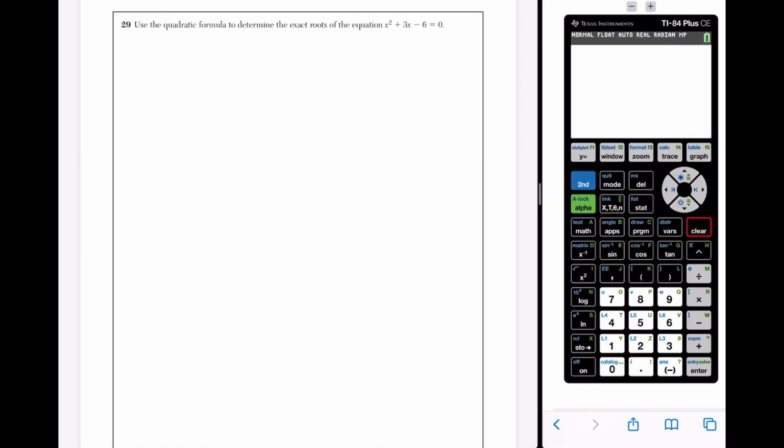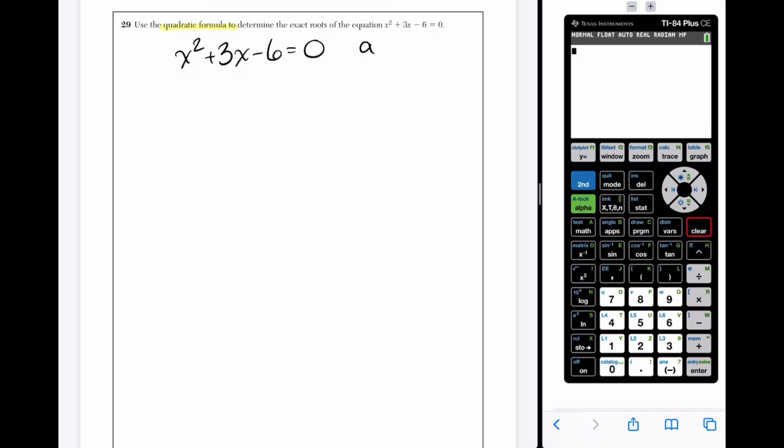Okay, with 29, they are once again looking to see, can you actually use a quadratic formula? This is pretty typical for an Algebra 1 Regents, but you have to use the quadratic formula for this. So I'm going to put the final answer in there and actually show you the full work. So I'm starting off with this equation, x squared plus 3x minus 6 is equal to 0.